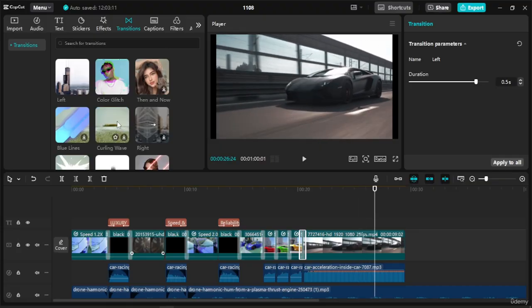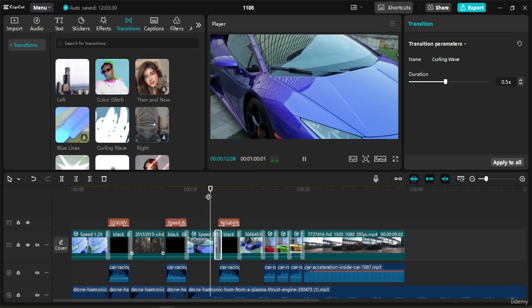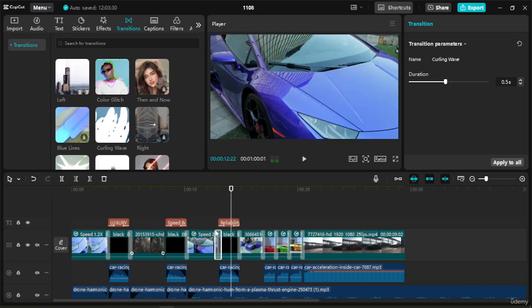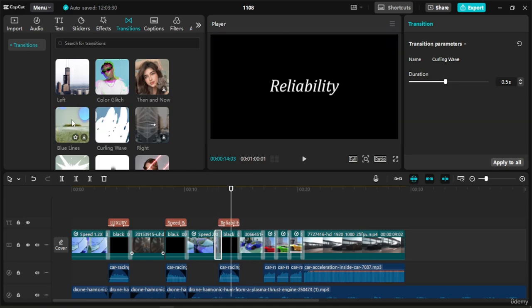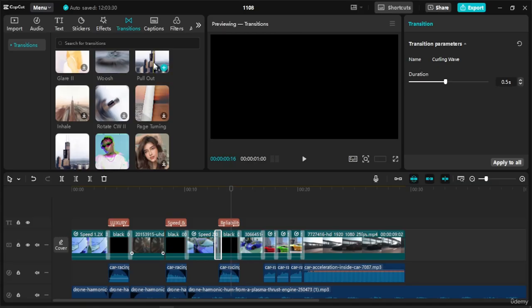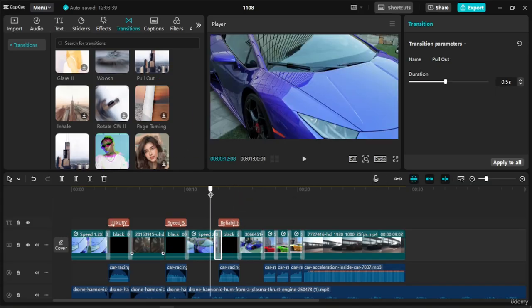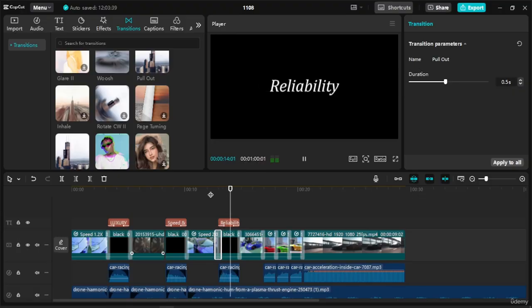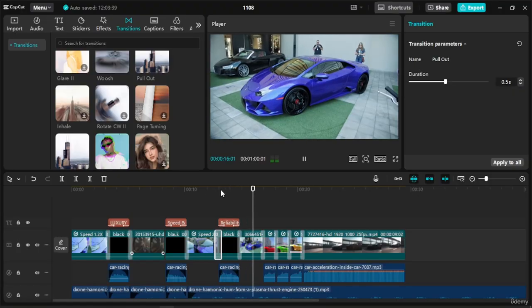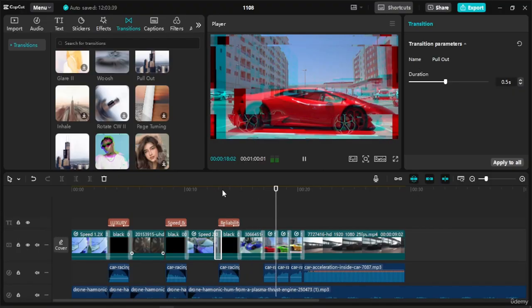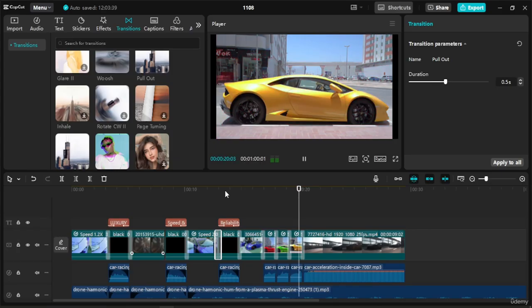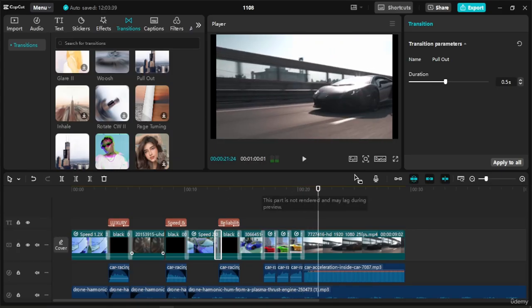We can also apply the other type of transitions that are applied over here. You can see this one is looking quite good. Instead of that, I'm going to apply a pull out over here. Okay.